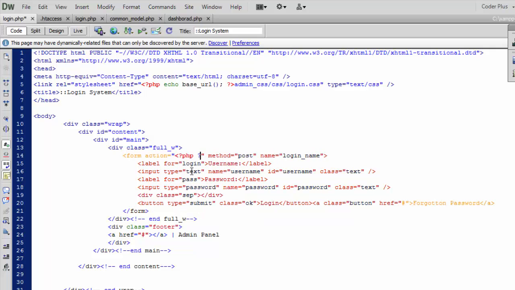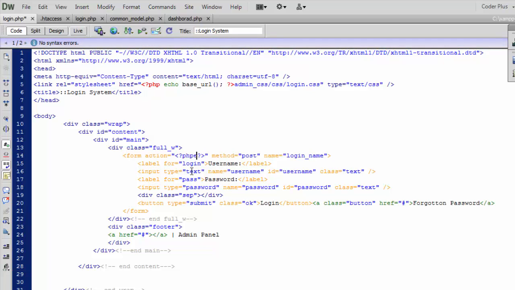It's go PHP echo base_url. It will load my base URL path.